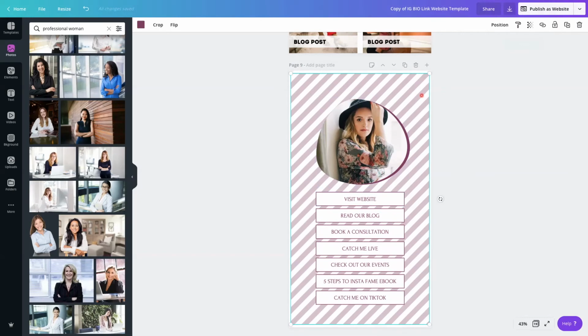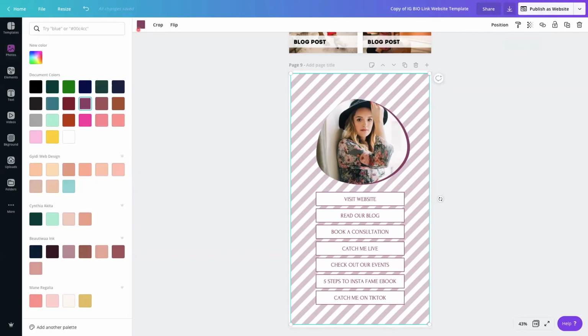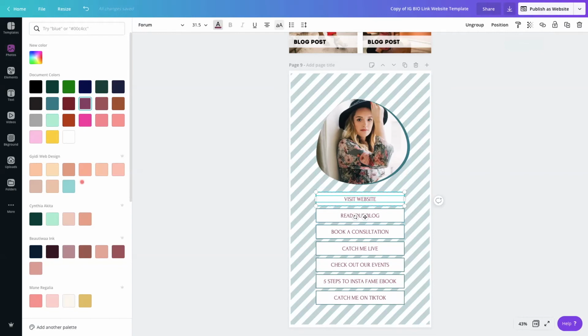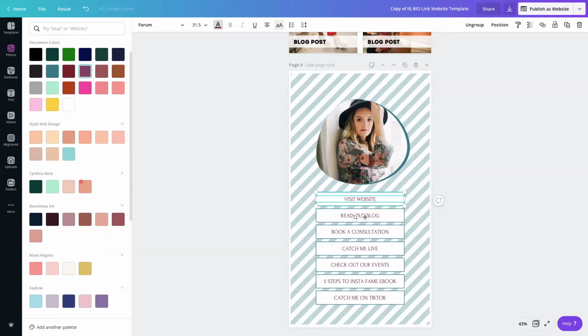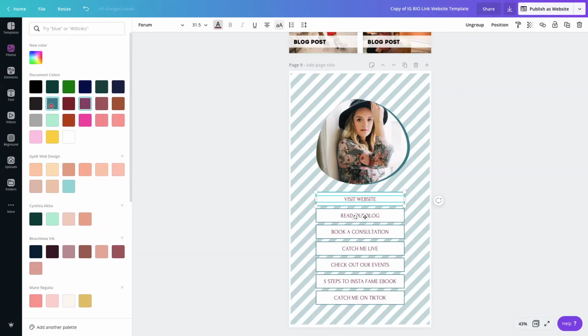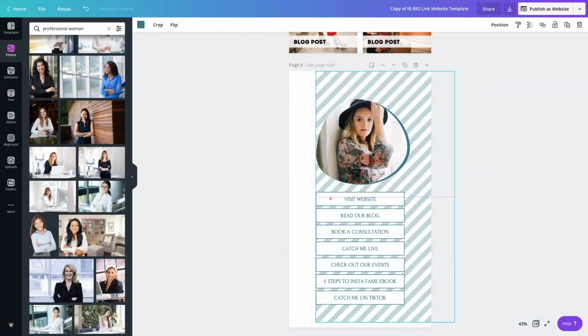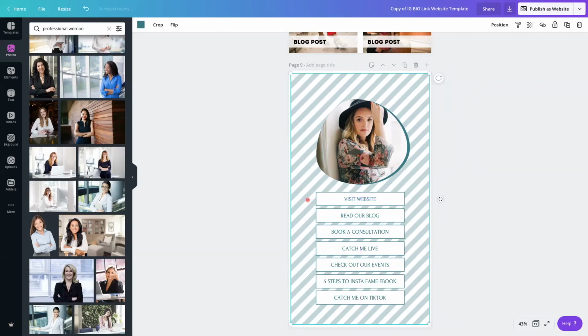Now we have this design here. As you can see, it has like the plum color. You could always change the color, and I'm gonna do that here. As you can see, it changed all of the shapes, but it didn't change the text. So you have to click on the actual text and change that color on your own. I don't even remember which color I chose there. Which one was it? May have been this right here. And then I'm gonna change all. Go ahead, and as you can see, that's a beautiful color. So it's even good that that happened.